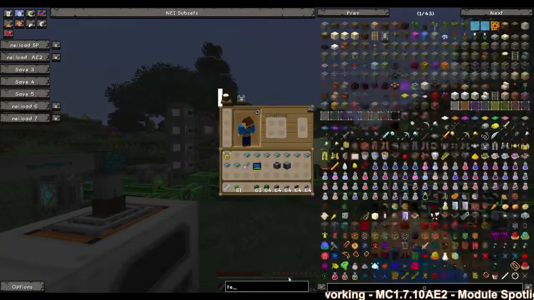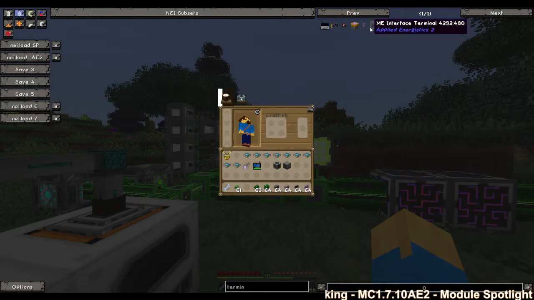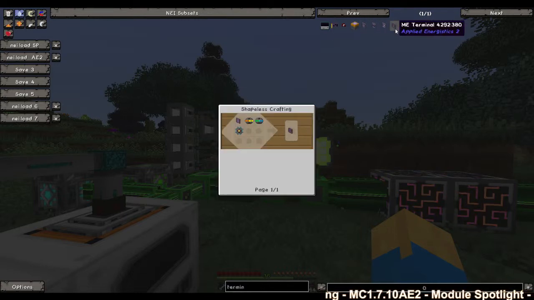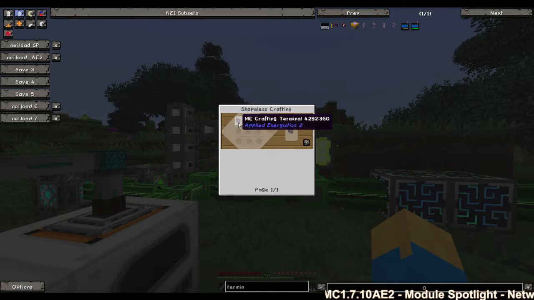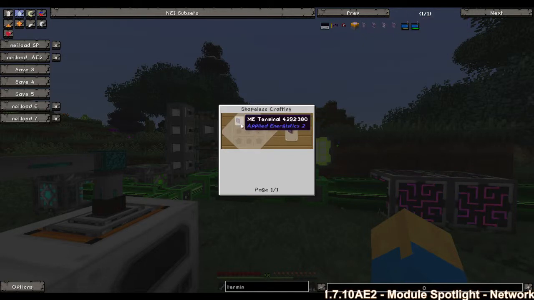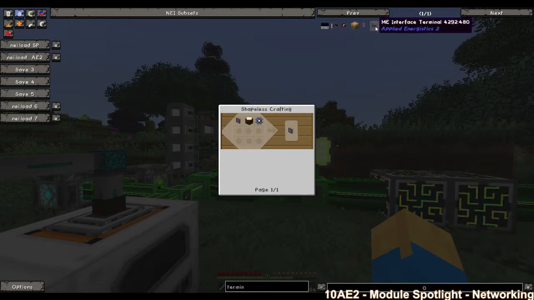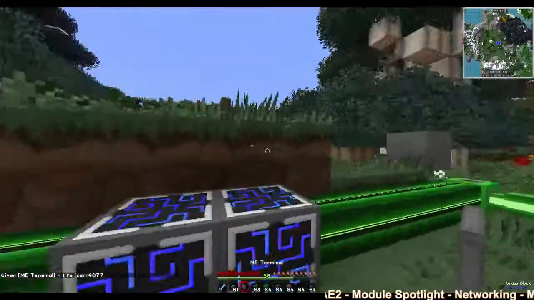There are other types of terminals in the game. Probably the one you'll use the most is the crafting terminal, but you want to start with an ME terminal. That is the basic piece in all of these crafting recipes. You'll see that the pattern terminal is just a processor with a crafting terminal, and the crafting terminal is an ME terminal with some crafting table and a processor. So the first one you're going to use is usually the ME terminal.